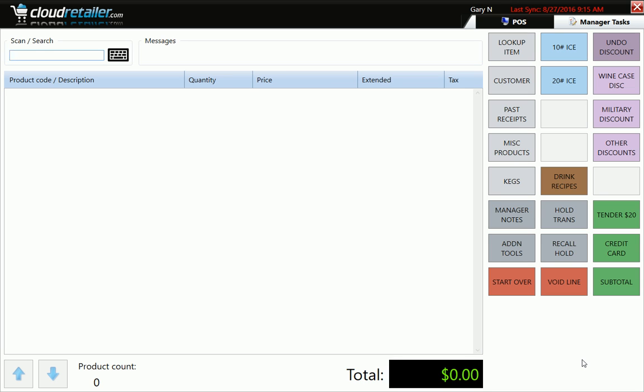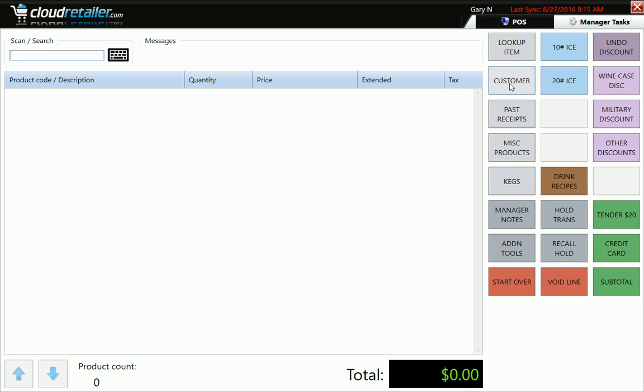So, okay. I'll quickly cover the point of sale screen here, and then we'll dive over into the manager and hit the highlights of that part of the software. So again, this is all customizable. This particular version is set up for a liquor store. That's why we see things like keg rentals and cool stuff like that.